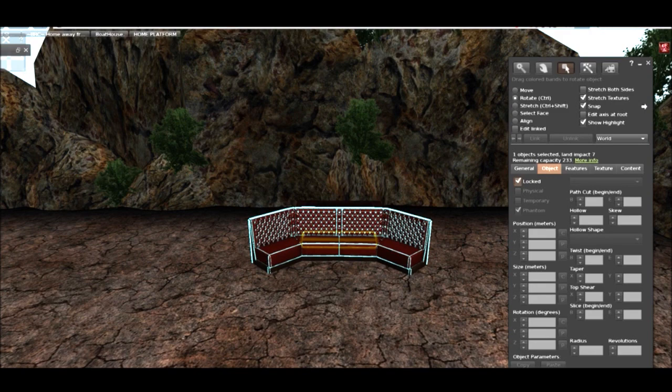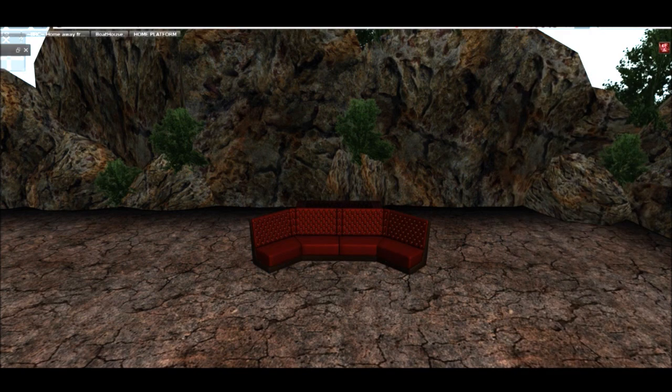We are going to now just let it go because it is where it needs to be, and it won't move, it won't float, it won't settle in other places where we didn't sit it. And in Second Life, it is a possibility. The best thing for you to do when you finish setting a piece of furniture or anything is to lock it in place so it doesn't move.